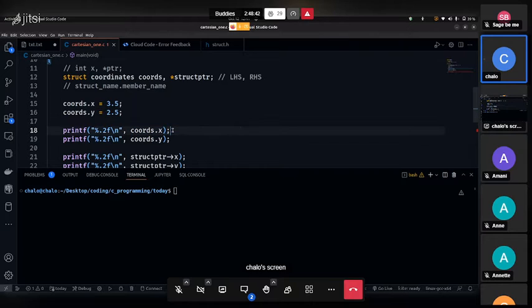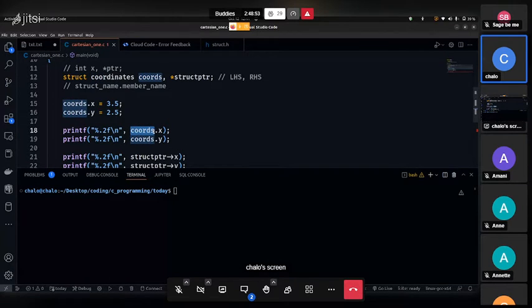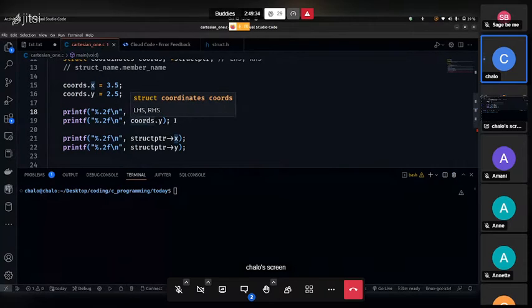So when it reaches here, it does a left-hand side lookup and asks the compiler, hey compiler, are you aware of coords? Then the compiler will tell him, yeah, it is still the same thing I told you before. Then dot, oh, it realizes I am trying to reference something of coords. So it will ask, I'm going to do an LHS reference lookup for x. Are you aware of it? Then the compiler will tell the engine, yes, x is 3.5. It will also continue here and tell him the same thing.